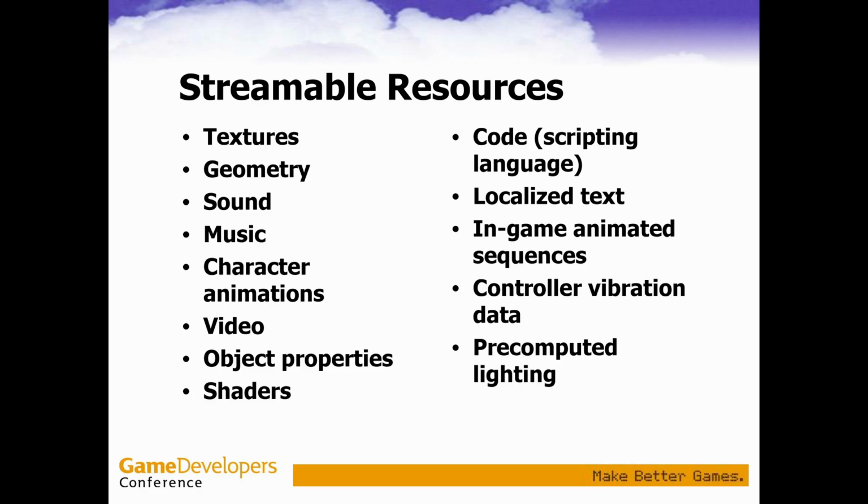Those aren't the kind of resources you would want to load in all at once. You'd want to bring them in with smaller data requests. So there really isn't much stuff that you can't stream. Pretty much the only kind of data that you can't stream is, of course, procedural stuff. Any kind of resource that you may take and modify, store in memory. And of course, you need some way to initiate this whole process, and that has to do with a scene graph or some kind of visibility information or connectivity information that tells the engine what to load next and how to use it.